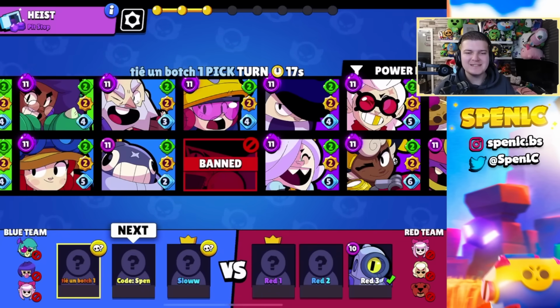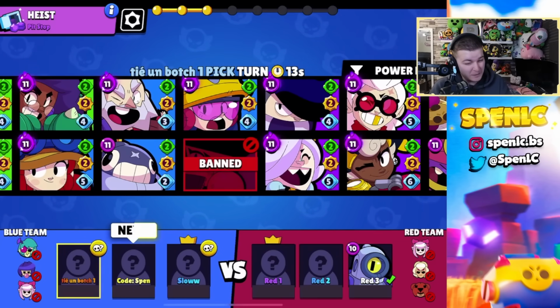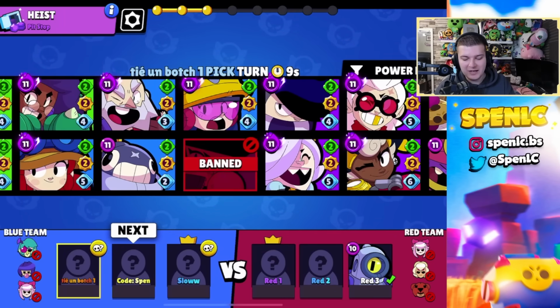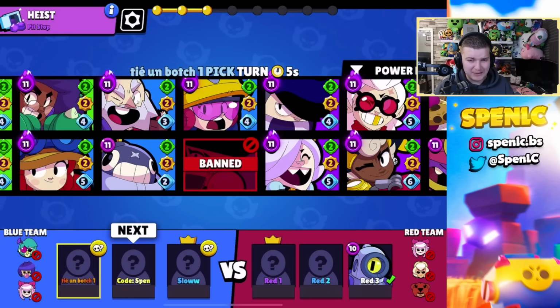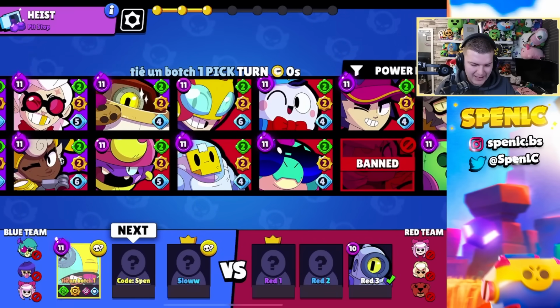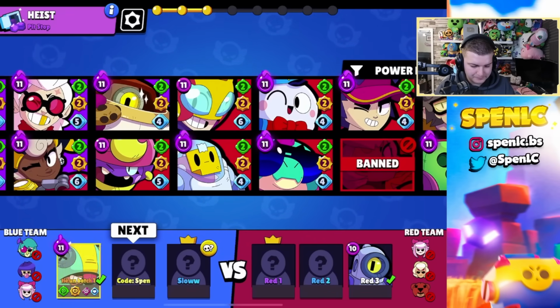All right, guys, jumping into the first game. Unfortunately, we've got Heist pit stop, but we might be able to try out Chuck potentially. I kind of want to try out Max on pit stop as well, because I feel like Max is a good synergy brawler. We should have probably banned Rico here. Nita's banned as well, so we can't test that one out. I might test out Max. Let's see if Max is actually as broken as she should be.